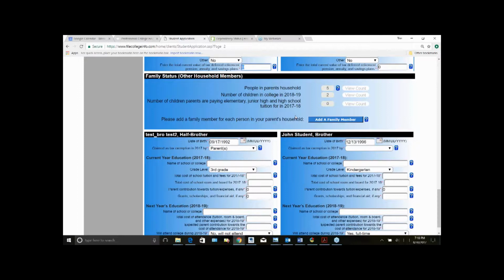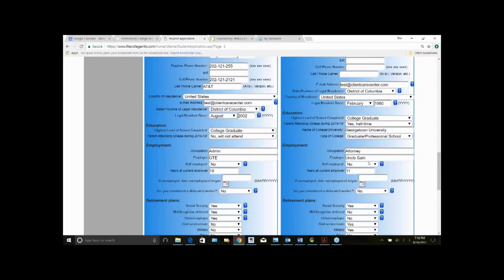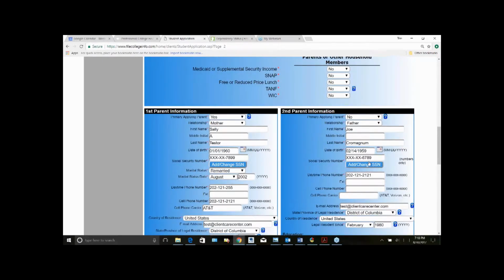And then also multiple children in college. A good tip there is if your son or daughter who is older is even considering going to college in the fall, perhaps, we're working with your senior, of course, but you have an older student who's perhaps under the age of 24 and not married or have children, that means they're a good bet to still be dependent on you. We want to make sure that we put them on here as perhaps two in college, if they're even considering. That's a legal and ethical strategy. If they're considering going to college in the fall, we want to put them on here, because if we don't and it comes to next fall when they're going to school, well, then it'll be too late. So we want to plan for that now.